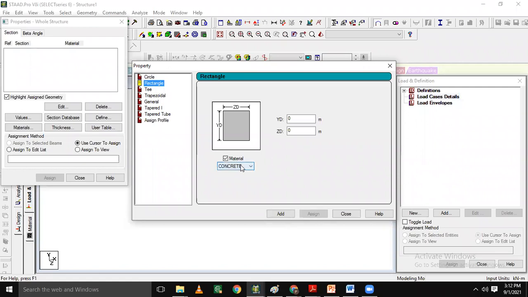Click on the rectangular. Make sure the material is concrete only. For beam, use the dimension 0.23 into 0.23. Click on add. For column, give the dimension 0.3 into 0.30. Click on add.